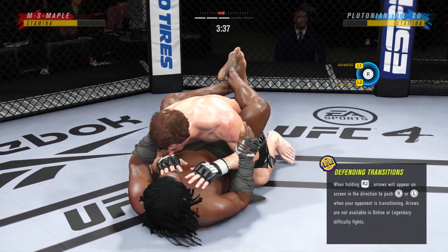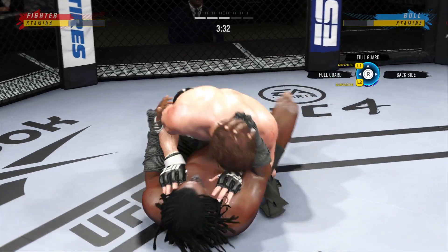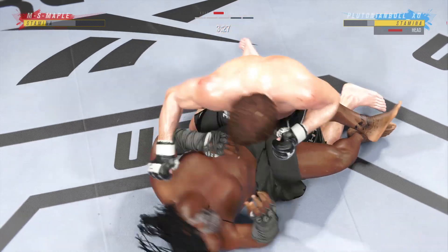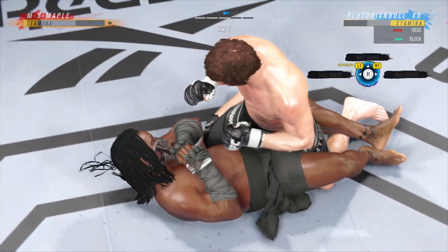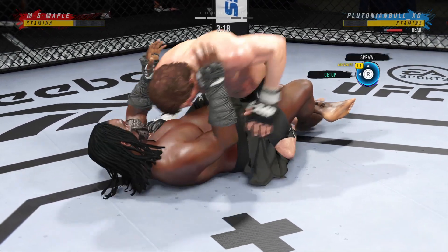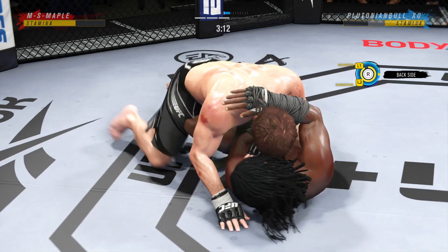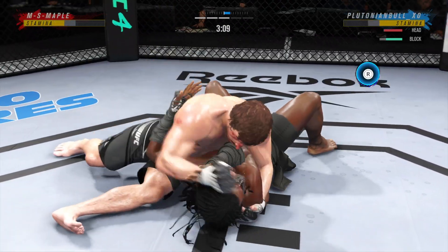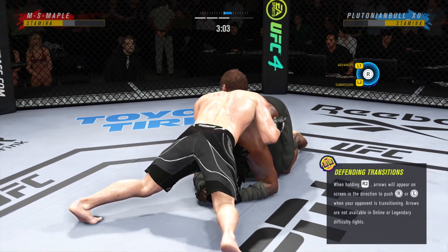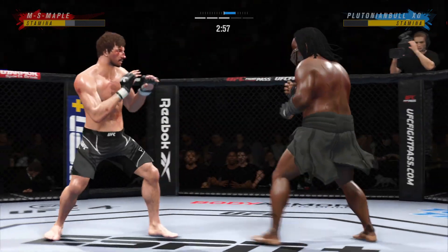How about the speed on that reversal? I know you can get out of some bad spots, but not with that type of speed. You cannot allow him to get leverage on the bottom. What a sweep — posturing up now, and the damage is about to start. This is some serious ground and pound, DC. He's not just staying busy for the sake of it — these strikes are doing damage. He's very comfortable fighting off his back. Looks like he's trying to hip escape, or maybe look for a Kimura. Beautiful hip work on the ground — just outstanding with the transitions. He is not staying in one place.